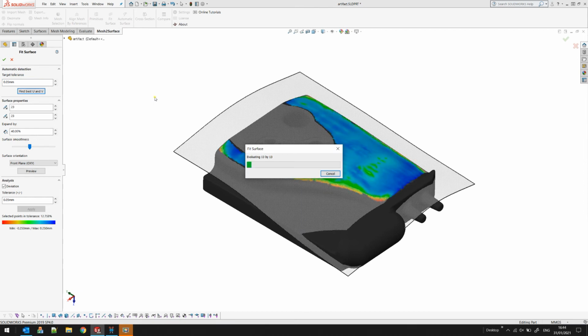And now, to be able to achieve this tolerance, the software will create many more U and V sections here to get this result. So the more you want to get within this tolerance, the more control points you introduce.